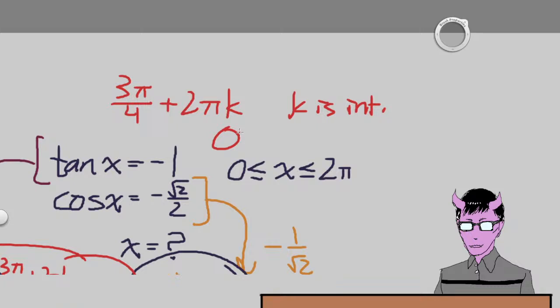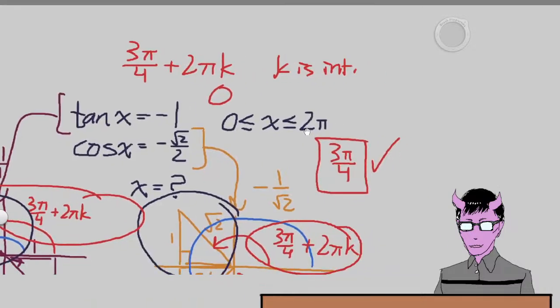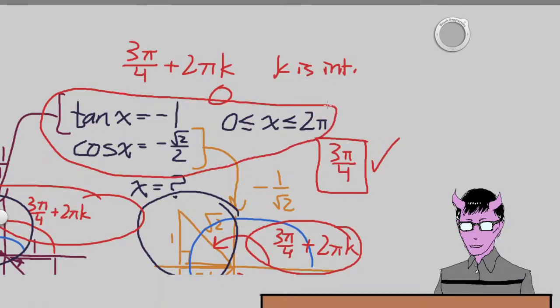Can we do 0? Yeah. If k value integer is 0, then this whole thing is gone. We are left with 3π/4, which is well within restrictions. So let's report that as the first answer. And then of course, if we add one full 2π, that will take us already past the domain restriction. So in fact, this is the only answer that we will consider. So 3π/4 for all these clue bits and pieces right there. So only one answer, 3π/4. And we are good to go for this problem.